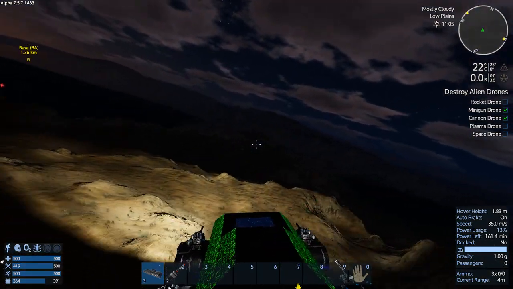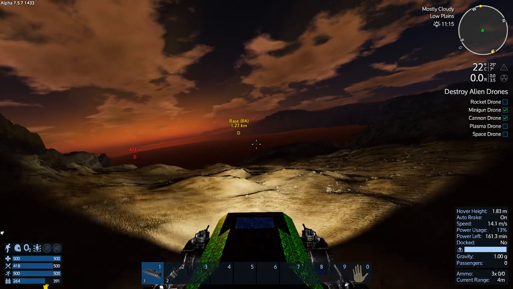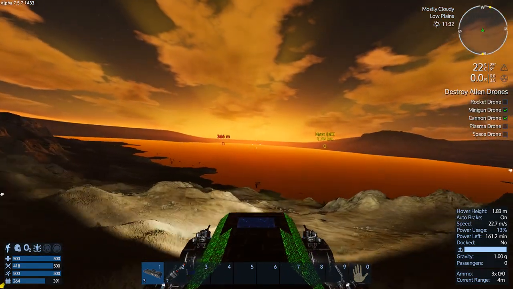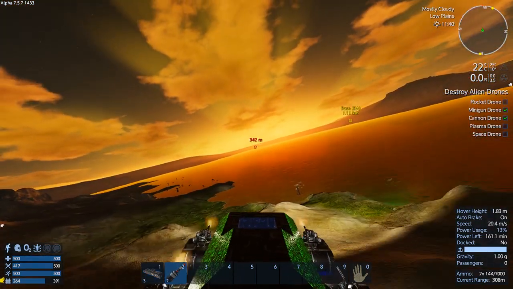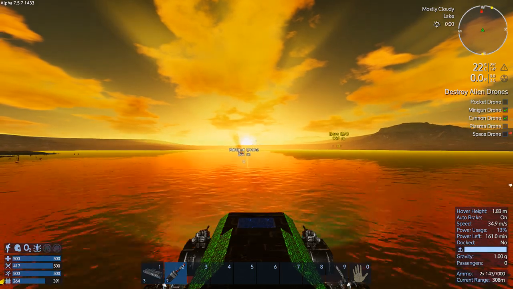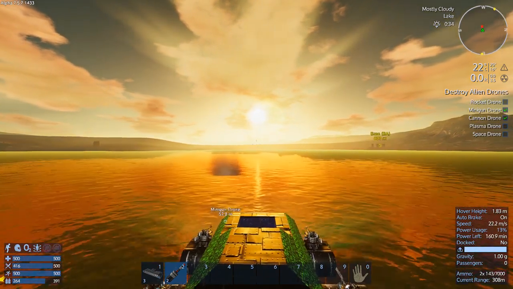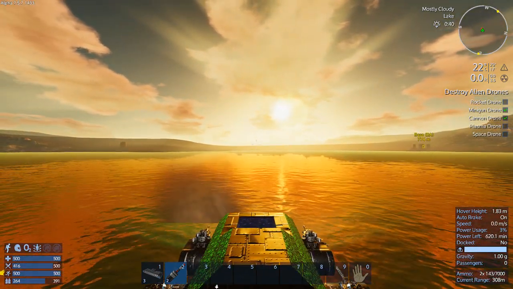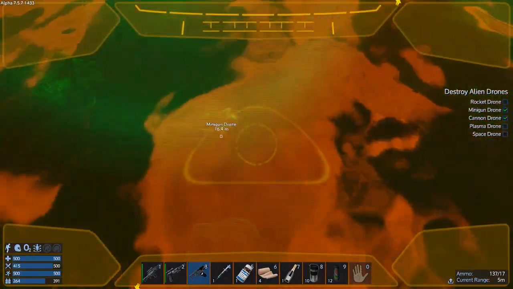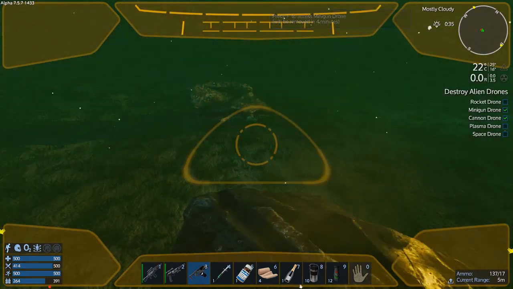We're getting a drone over there. Is that a drone? What is that? That must be a drone. It's over the water. Well, my guns seem to think it is. And they killed it. And it's a minigun drone. Okay. Well, stop and say hi. And thank you for your contribution.